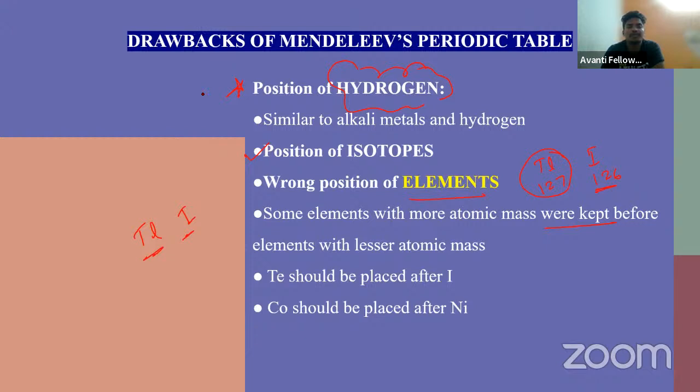Okay, so basically what happened: the Mendeleev periodic table has been formulated based upon the atomic mass. So pretty clear and very, very most important. Okay, next one. Just now I told you tellurium has been placed first, and simultaneously cobalt and nickel. Even though their atomic mass is less, they have still been kept in the prior position, not as per the order.